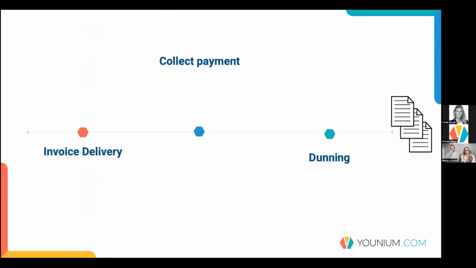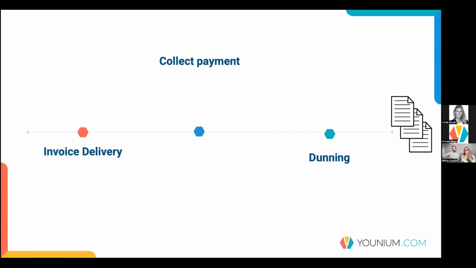Starting with invoice delivery. By delivery, we mean the process of sending invoices out. Not more complex than that. As many of you on this call know, it's common to use several invoice delivery methods depending on what your customers need and want. So Younium supports a variety of ways of delivering an invoice.